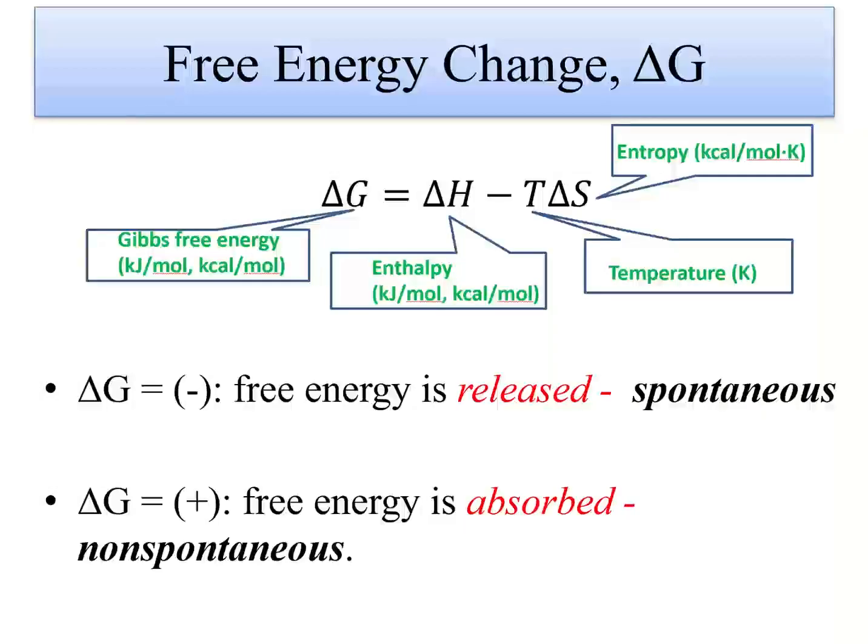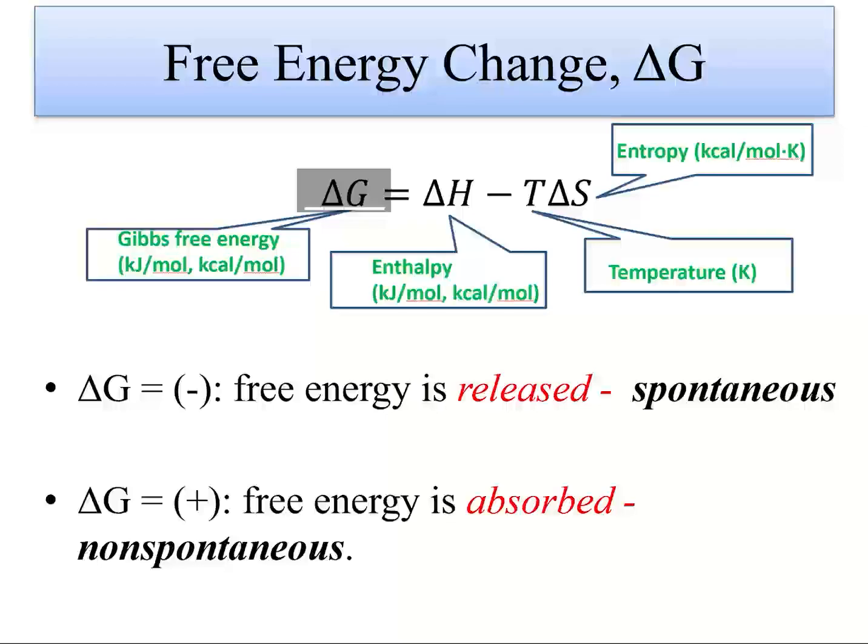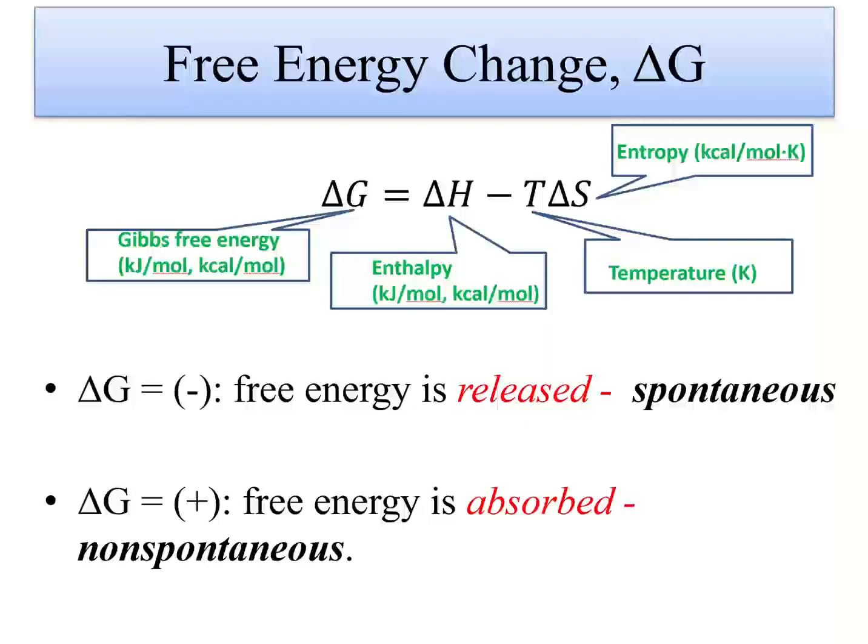To take both heat of reaction delta H and change in molecular disorder delta S into account when determining the spontaneity of a process, we use the free energy change delta G. The free energy change is a measure of the change in free energy as a chemical reaction or physical change occurs. In this slide, you can see my formula for the delta G, and it takes into account both the enthalpy change delta H as well as the entropy change delta S. But sometimes temperature can also play a role in the spontaneity.